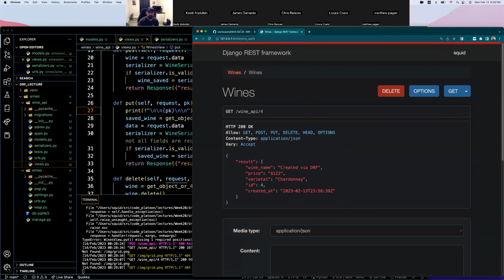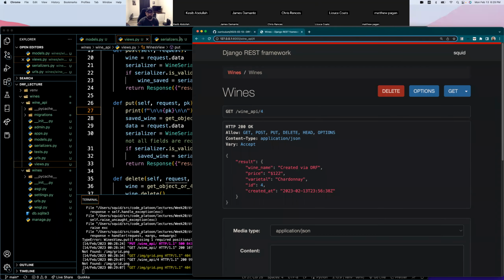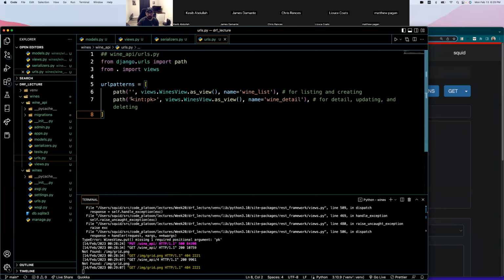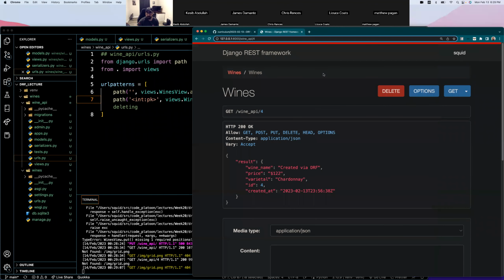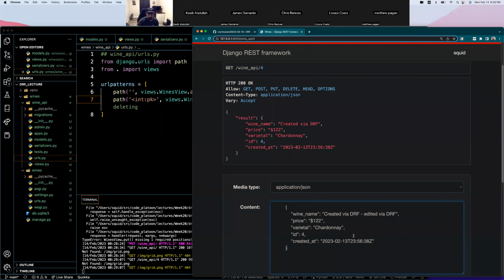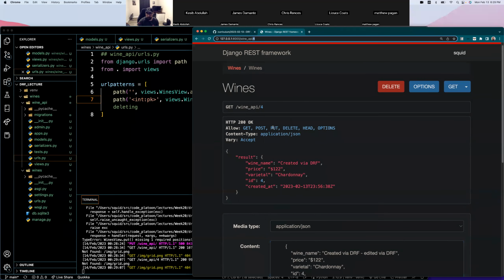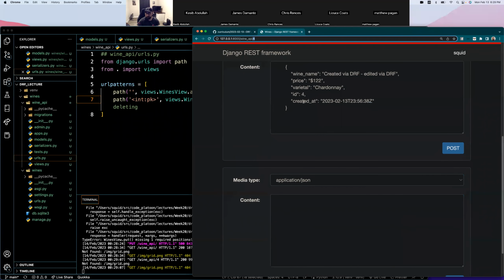So now we're looking at the wine detail. We're asking for a get request, and we provided a primary key. So it's going to return this wine detail bit here, which is this. Now I can edit it, because when I hit this put, it's going to go here.